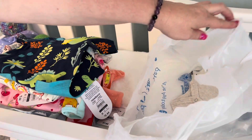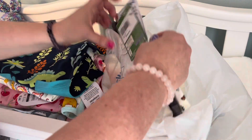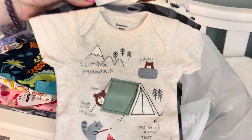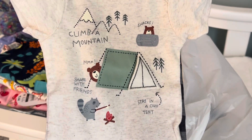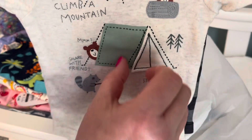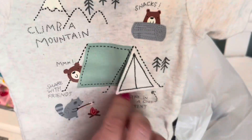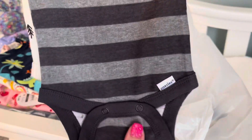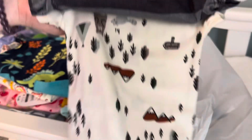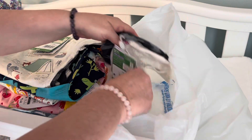This little set was not on sale but I've been eyeing it forever and they only had one newborn size left. I love this little onesie — it says 'Climb a Mountain, Stay in a Cozy Tent, Share with Friends.' There are snacks up here and this little tent has a flap that opens with little squirrels inside eating chips and cookies — how cute is that! I'm definitely keeping this for baby Samuel, and I don't have a lot of newborn onesies so these will be adorable for my boys.